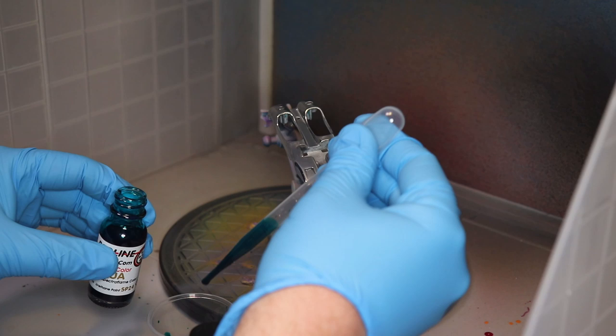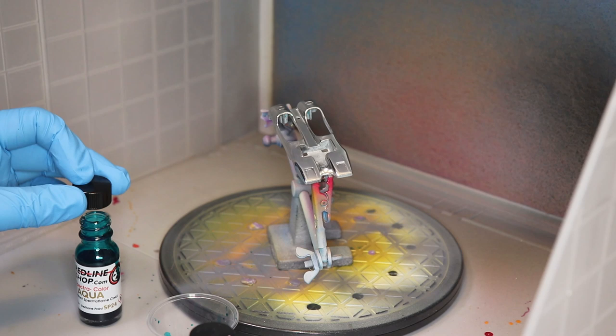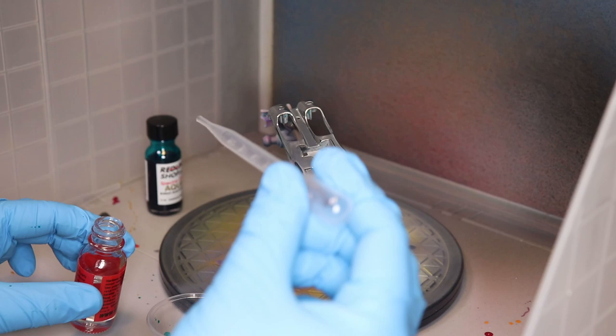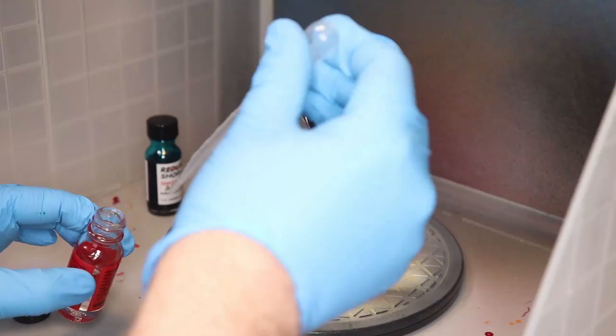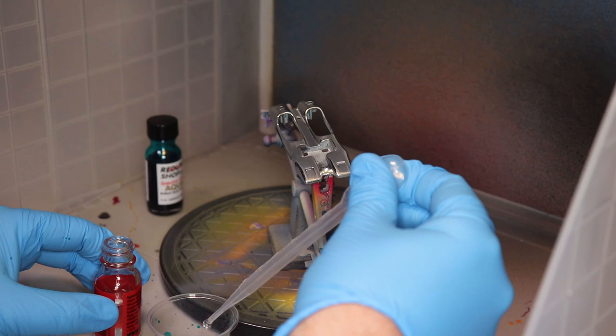Do have to be careful and measure it because you need to put the correct amount of hardener in with it. If you don't, it'll flake off. It's really, really delicate if you don't use the hardener, but with the hardener, it's as good as clear coat. It's crazy. And my experience is that it's better to put a little bit too much hardener than not enough, but you also don't want to waste it because it's not cheap.